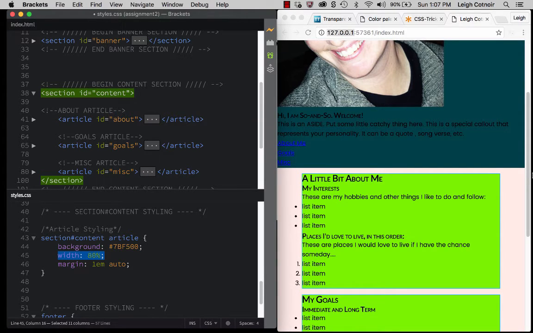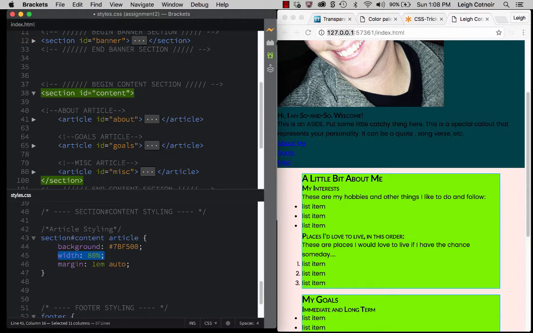All right, so basically it's taking the size of the body or the viewport, and it's subtracting the size of the article, which is 80%. So it takes 100% and it subtracts 80%. That leaves 20% left over, and so it automatically splits the remainder in half, and it applies 10% to the left and 10% to the right automatically. That's what it'll do. And so that's how you can center something that's block level.